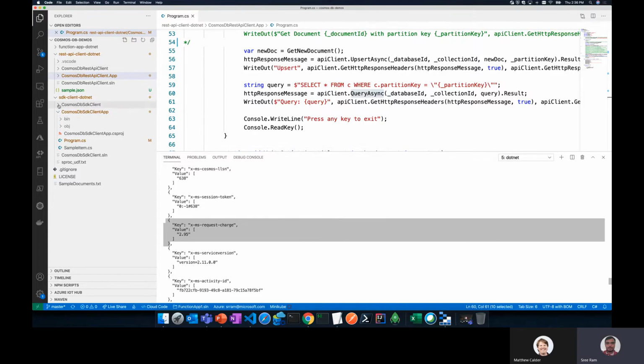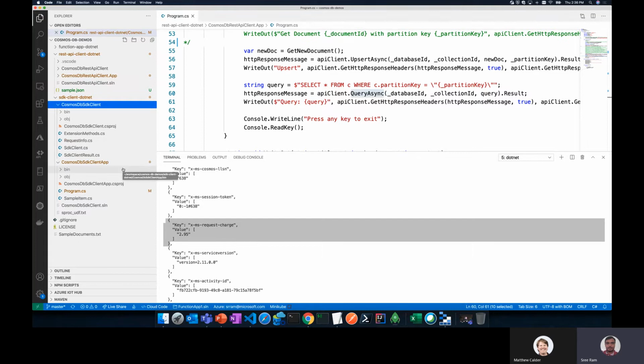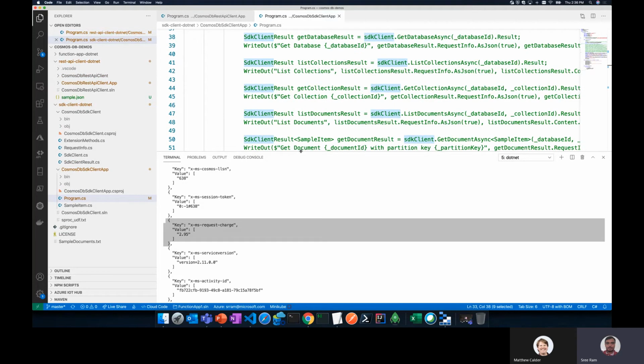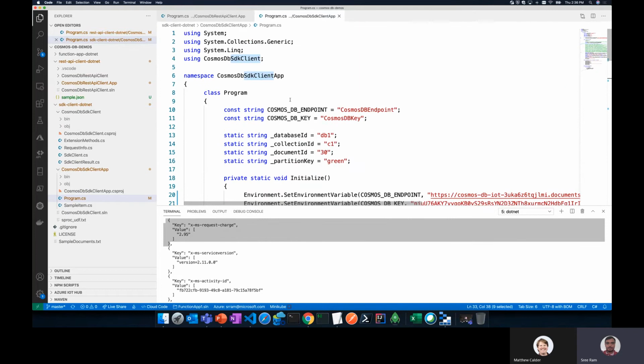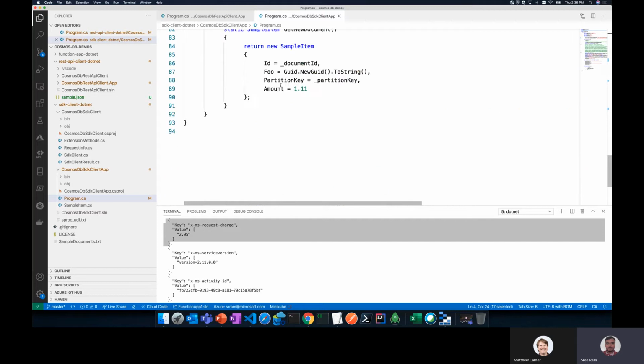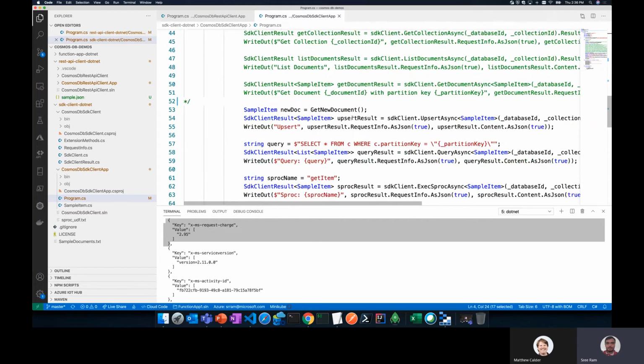Now let's go back and see how we use the Cosmos DB SDK. The REST API is what I showed to begin with, but now let's see how we actually use the SDK. It is pretty much the same, with the only difference being that instead of the REST API client, you will be using the Cosmos DB SDK client, which has all the various things that you have seen.